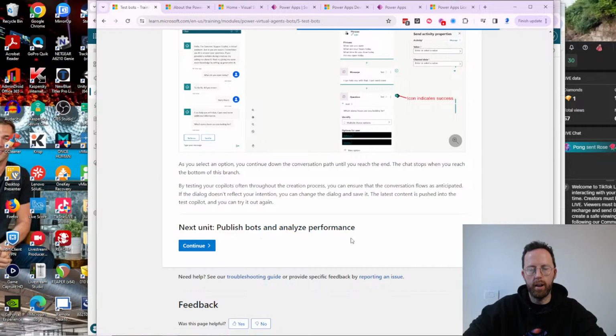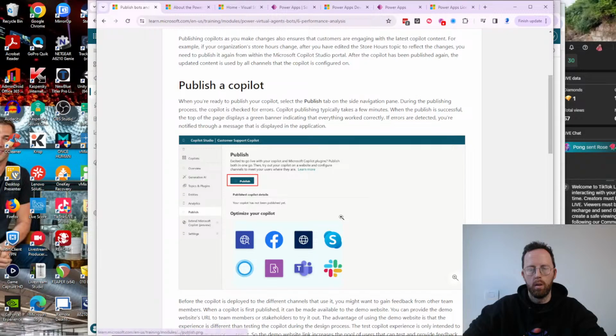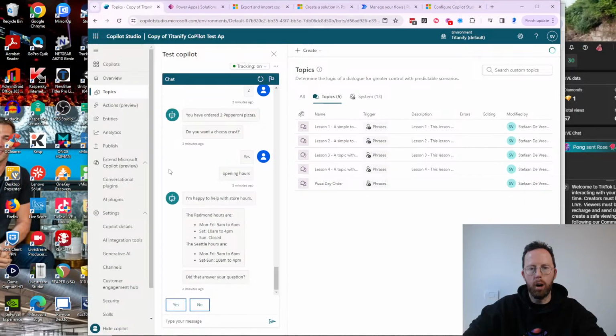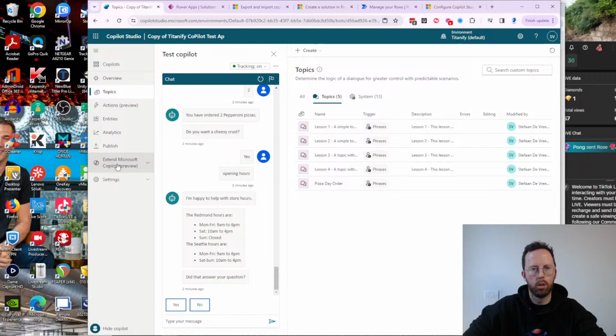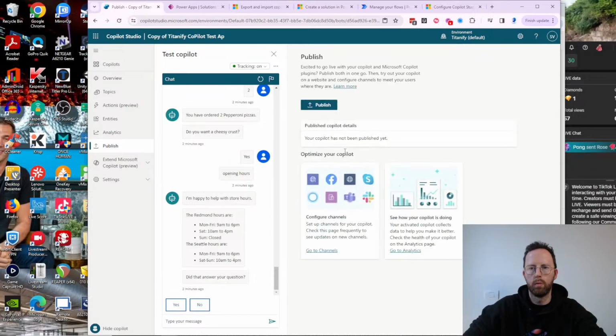Publish bots and analyze performance. So we can publish the bot here. And we can configure channels.